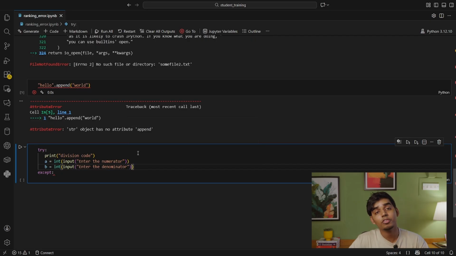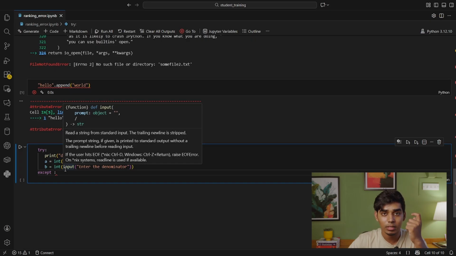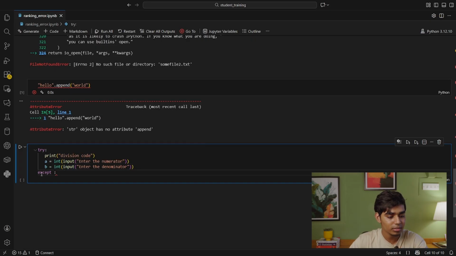Now we have to make sure that the denominator is not 0. I don't have to write any logic for that. I just have to say except, and Python will automatically detect the division error. In the previous examples, when I was showing you those particular errors, you saw in the zero division error that I was just writing the code and it detected that I have a zero division error. So you just tell Python, when you detect this error, do this, whatever code you want. So I'm saying except zero division error.